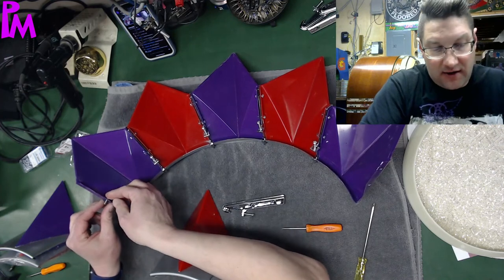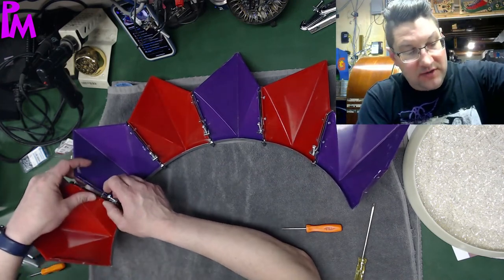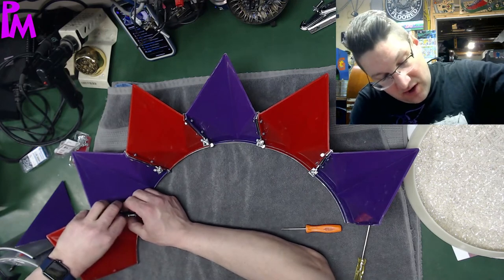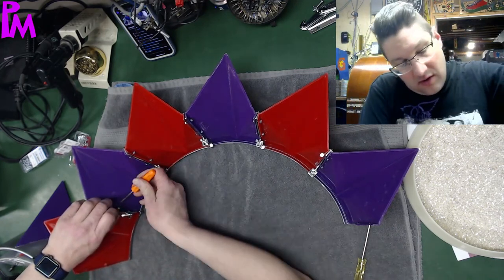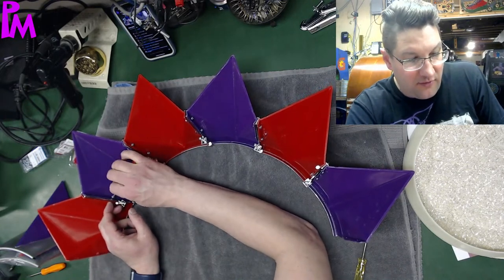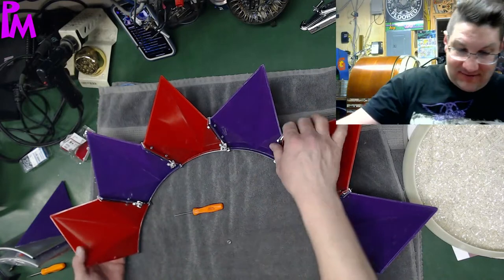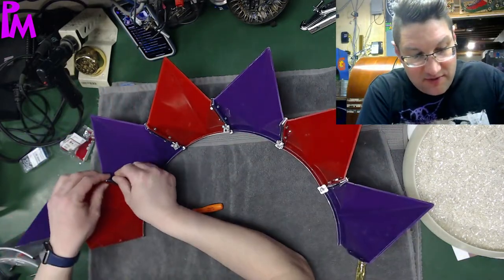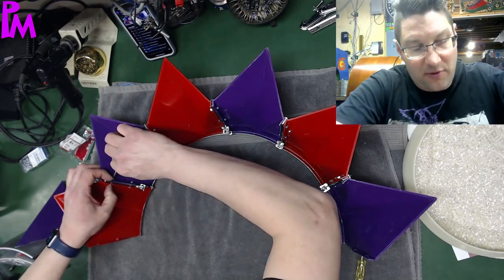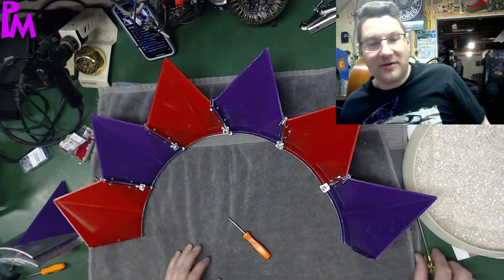This is my first time assembling one of these. I read the instructions about three times, so I hope I don't have to refer to them live — but I've got a printed copy. This is a very interesting speaker. I really like the fact that it's — you can call it a fantasy, or a copy of a prototype. No matter what, it's a reproduction. So if I'm going to do a reproduction, I might as well do a reproduction of something that was never made.